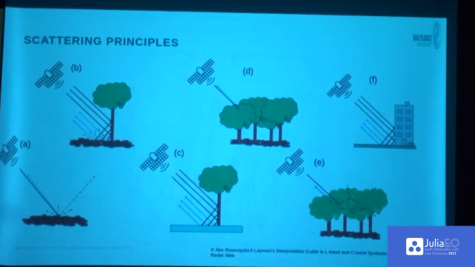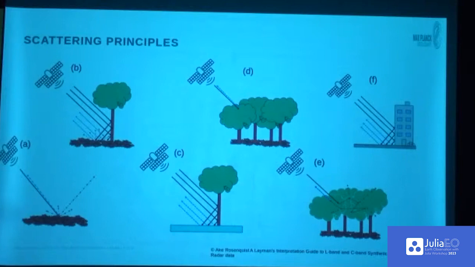So this could happen, for example, at the edge of deforested areas, or generally at the edge of the forest, where you have a bit more backscatter because you first hit the smooth-looking trunk of the tree, and then you hit the ground, and then you get a bit more back than in the rough surface. This would be much more pronounced in urban areas.